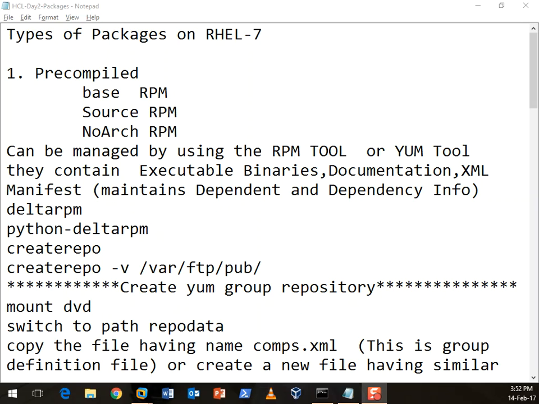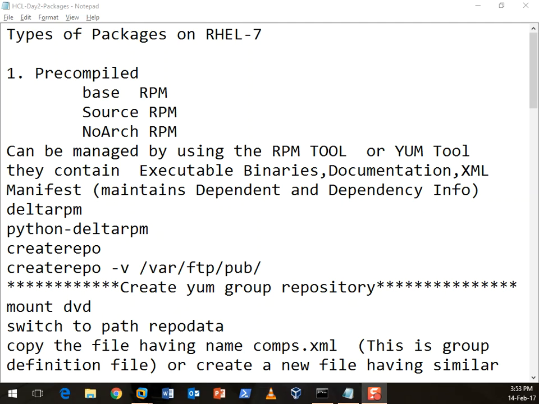Majorly, vendors create source RPMs for distributing their applications over the internet. The reason being, if I am a vendor and I have 10 RPMs for my software to work, I post all of them on my FTP site and you are supposed to download and install them. You might miss installing or downloading one of the 9 RPMs, or when you downloaded, one of the RPMs was not properly downloaded.